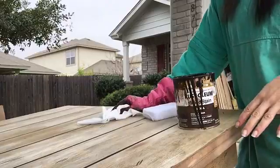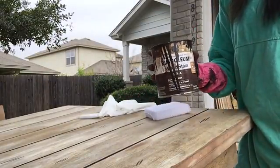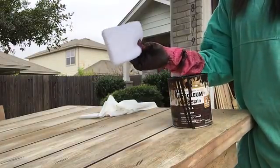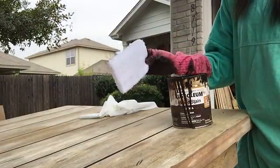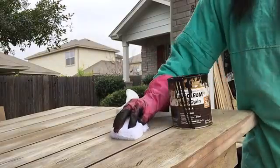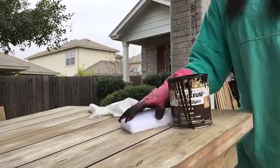So now that I have my tabletop all the way sanded down to the bare wood, I'm going to use Rust-Oleum stain in the shade Kona. And I'm going to be using a staining sponge. I got the stain from Walmart and the staining sponges from Lowe's. And these are just some rags that I have. Once I get a layer of stain on, I'm going to come back and wipe it up with the cloths.